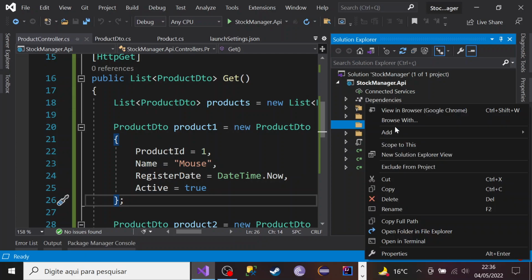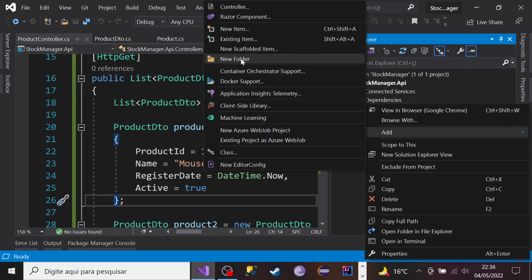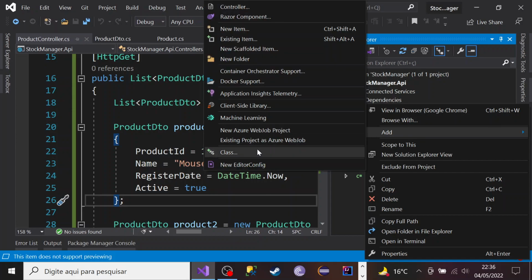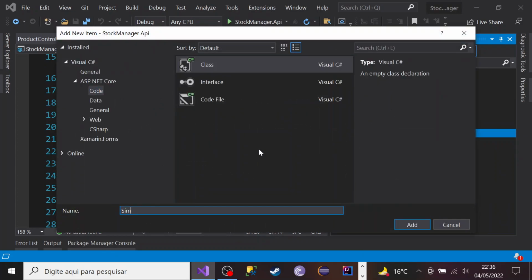So I have this new folder, and I created a class in this context called MySimpleDatabase.